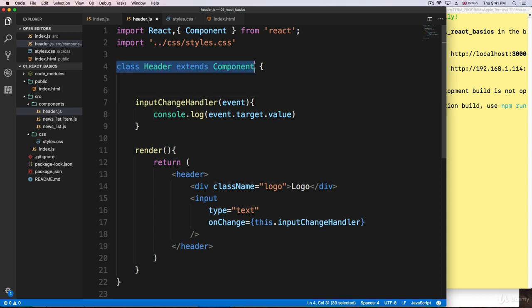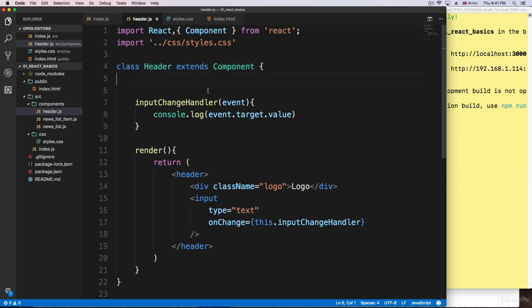If we have a functional component, we don't have the ability to get a default state. Functional components don't have state, and they are stateless. You're going to hear that term a lot, stateless. But class-based components have a state.